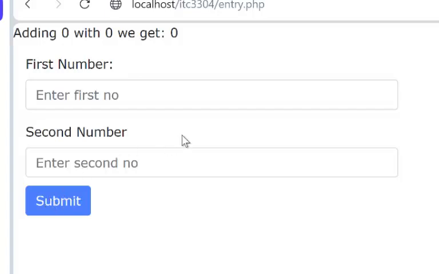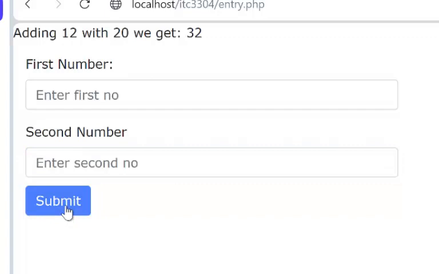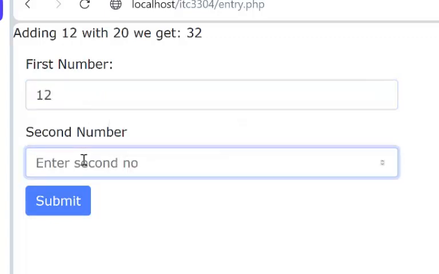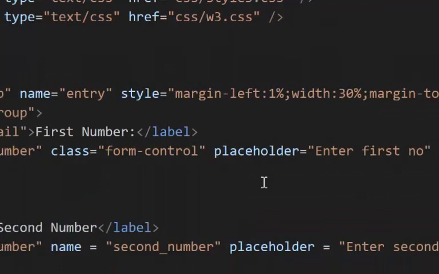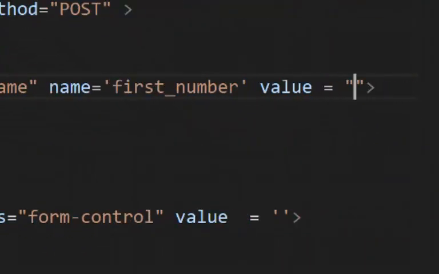But how about if we want to have our value back again? After clicking, 12 plus 20 is 32. Still, for first number, we want to have our 12 back, and for this one, we want to also have 20 there to be displayed. So you go to an area under that particular input tag, we have a value area.